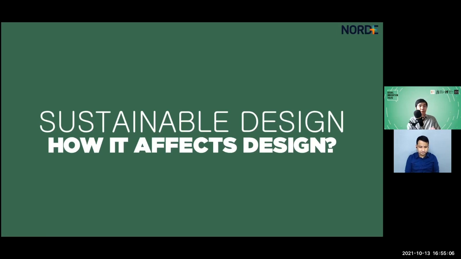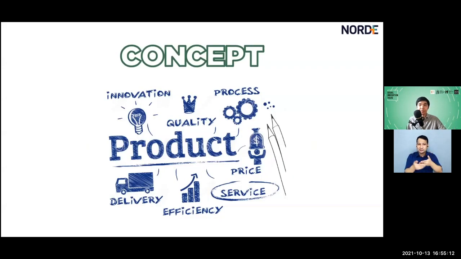Okay. So looking at sustainability, let's first break down the design process. And this is just a rough idea of how a product is designed. So first, a product can exist as a concept. This could be something like you were brainstorming with your friends and you said, maybe I want to start selling my own guitars that I designed myself.